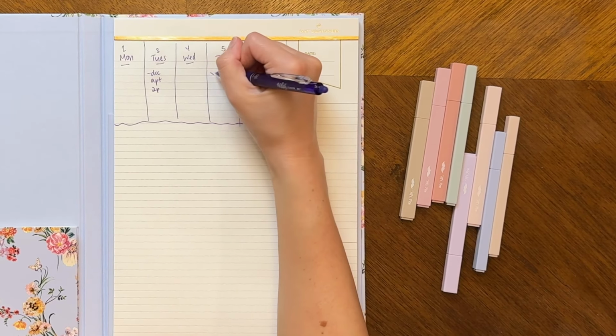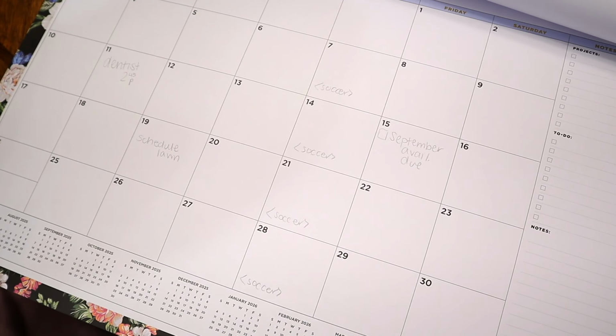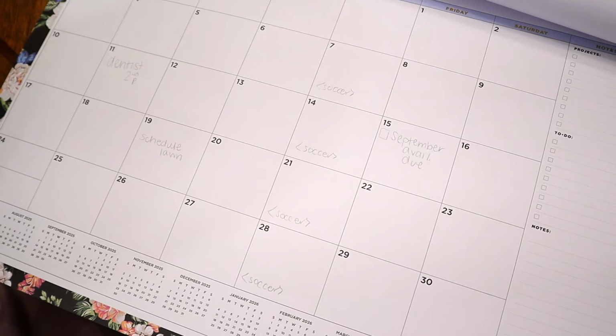Maybe you keep your calendar in your phone, or you have a big wall calendar, or you share a calendar with a roommate or a spouse or a partner, like whatever. And you have this intricate planner, but the planner isn't for your plans. You keep your calendar separate. Well, maybe then you don't need a planner for your to-dos. Maybe all you need is a really nice setup note in your phone.